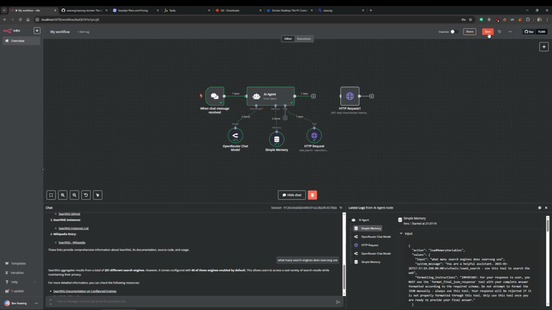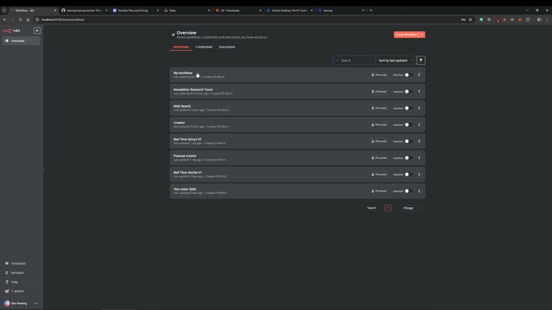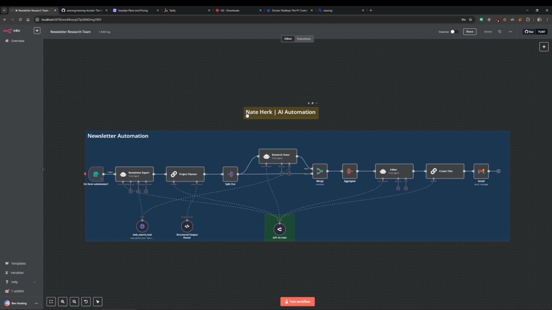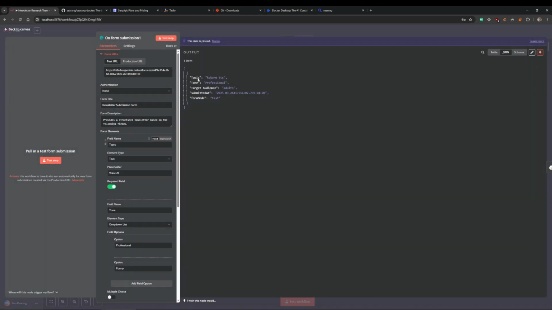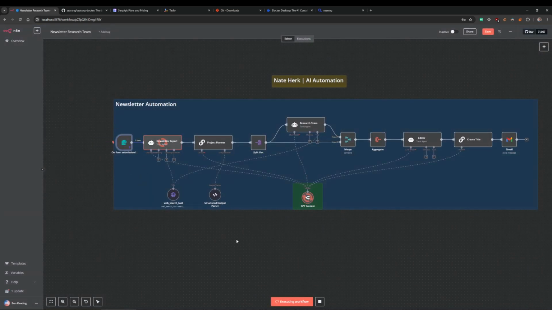And this is useful for, if I just go to a workflow here, research team. So Nate, he built this. I've just switched out a couple of bits to use the web search tool that we just set up. And I've just put the topic as Kokoro TTS, tone, professional, adults. This is going to go off and do a bunch of research. And it's going to hit this search tool many, many times.